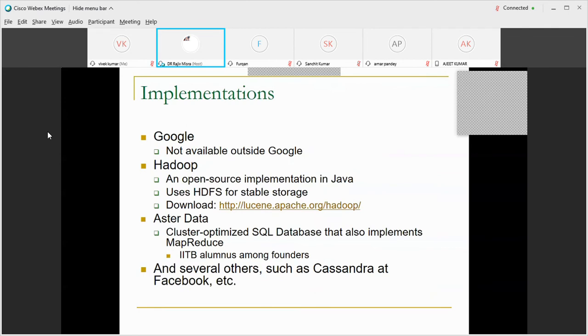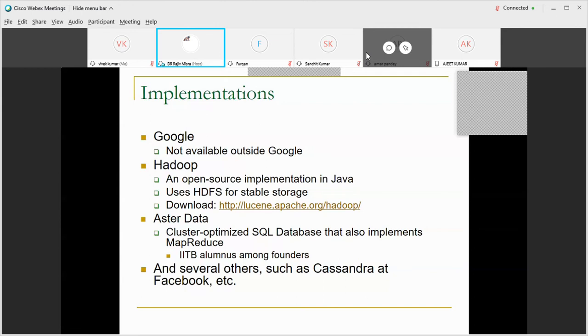There are a few implementations. Google has not disclosed how it implements MapReduce inside Google, but the concept was given by Google and is being adopted by the open source community as Hadoop, without changing the name itself.